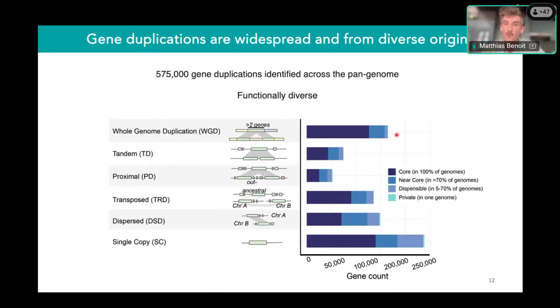What is more interesting for us are the gene duplications that are not found in all of the Solanum genomes. So basically the light blue and the green here, those are gene duplications that are found in some, but not in all of the Solanum genomes, right? So generating polymorphisms between the different species and potentially generating genetic dependencies.